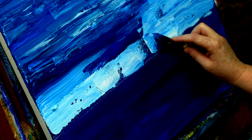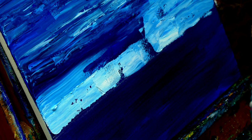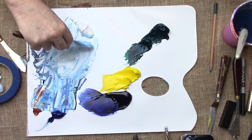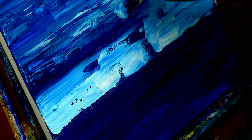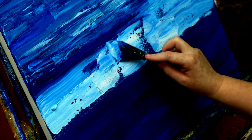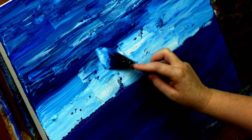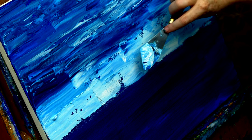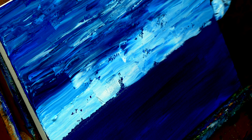You're kind of glazing it. This is so much like frosting a cake you cannot even imagine. If you are the cake froster in your family, you have found your jam. Because this is what you're doing. You're frosting the canvas. Artists everywhere who paint with palette knives just threw up in their mouths. But you are. So it is what it is. We can make it all kinds of fancy things, but really you're frosting this canvas.